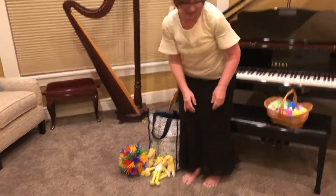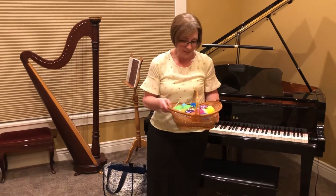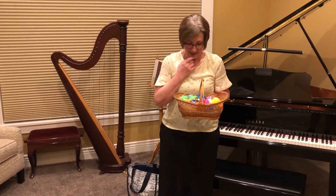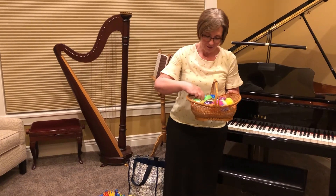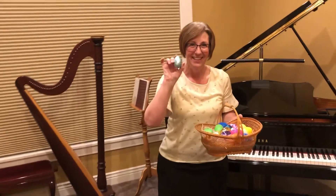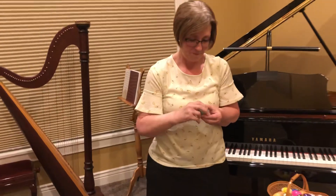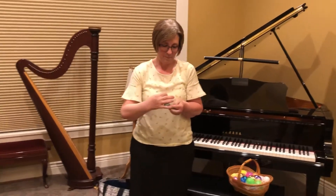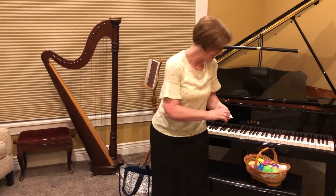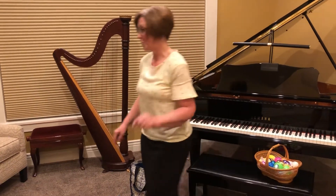No more review songs. Let's see if one of these eggs will tell us a new song to sing for our last song today. I think I'll pick this pretty blue one — that one's pretty. Let's see what this one has. This is a new last song, like I was saying — it tells me I need to go over here and pick something up. I'll be right back.